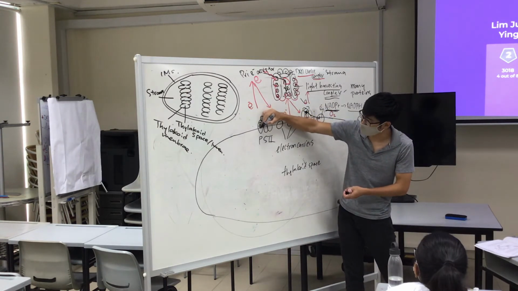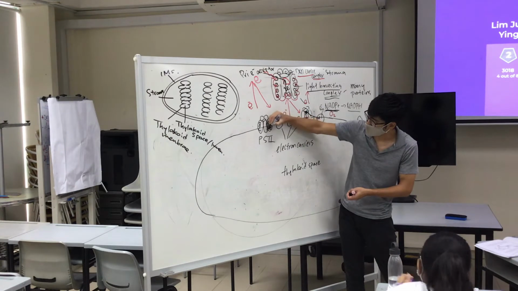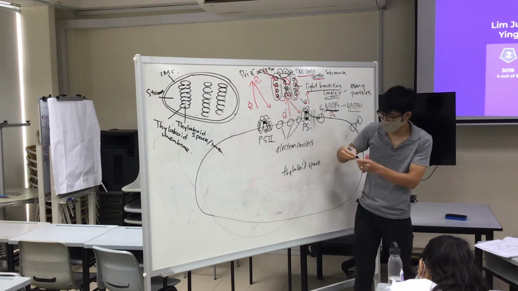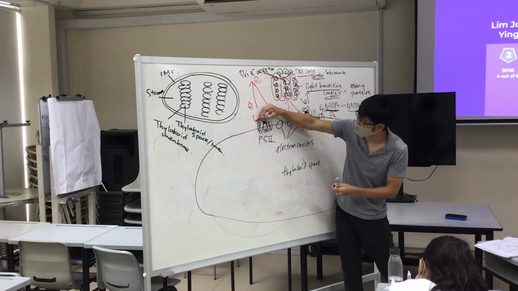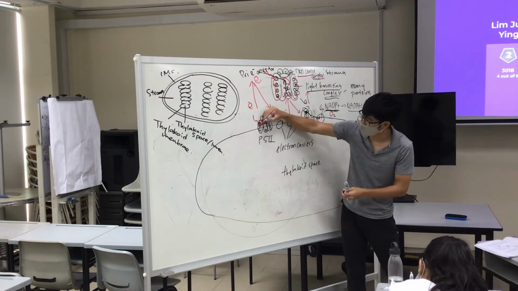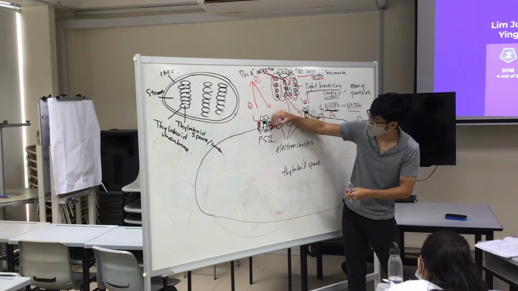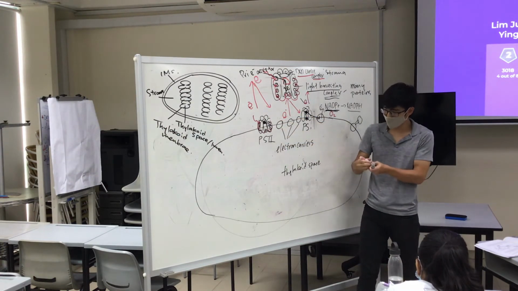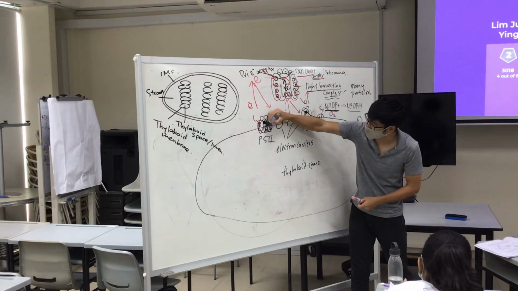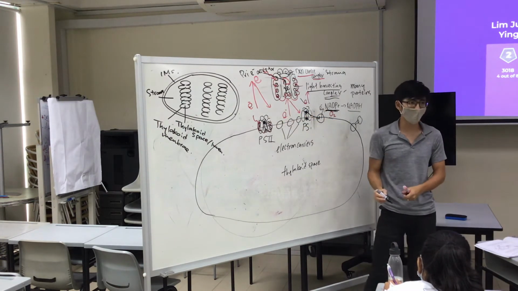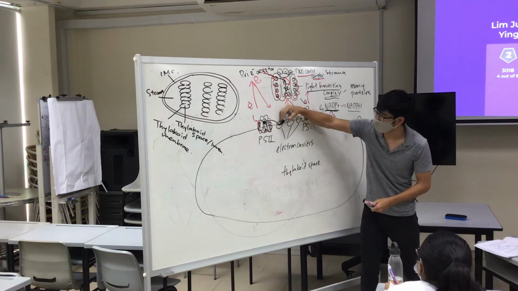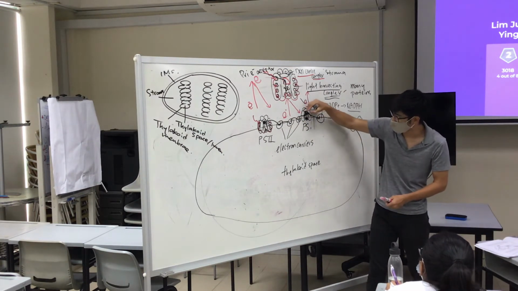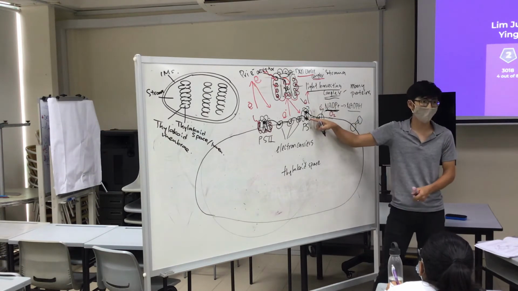So again, there are all these chlorophyll pigments here, the special chlorophyll here, the primary electron acceptor. Every time light strikes one of them, energy will be passed along to the special chlorophyll here. Then the electrons will be excited out into the primary electron acceptor, and then passed down the chain, and it replaces the electrons that were lost here.